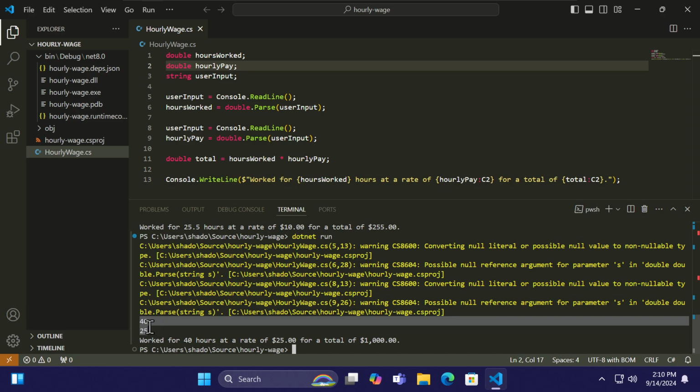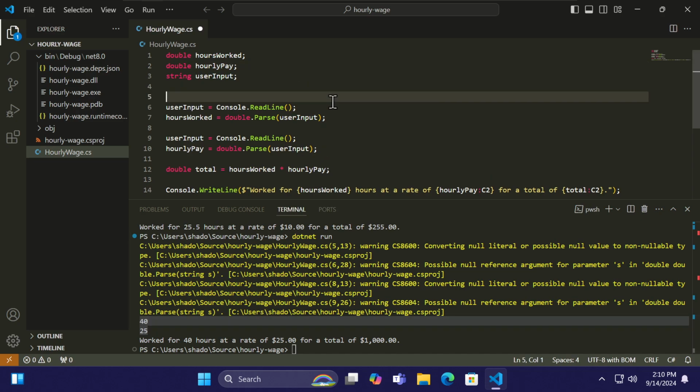It would be nicer if we could tell the user what's happening there. We can do that. So here, before we do the Console.ReadLines, we're going to do a Console.WriteLine. Let's say, enter hours worked.